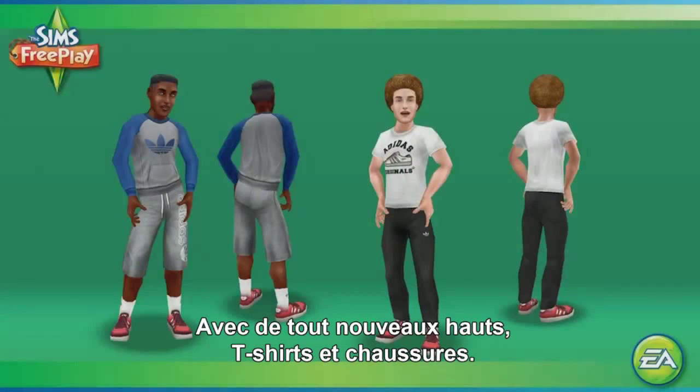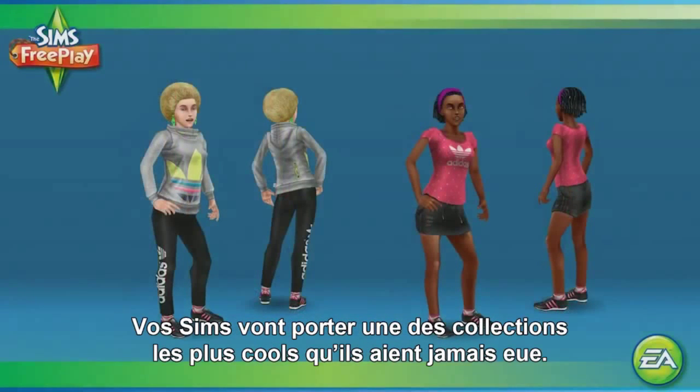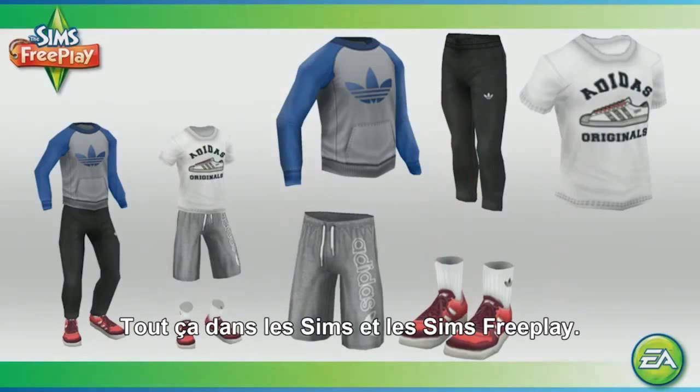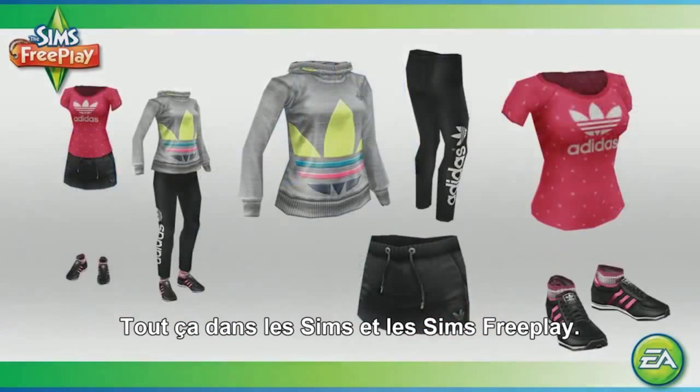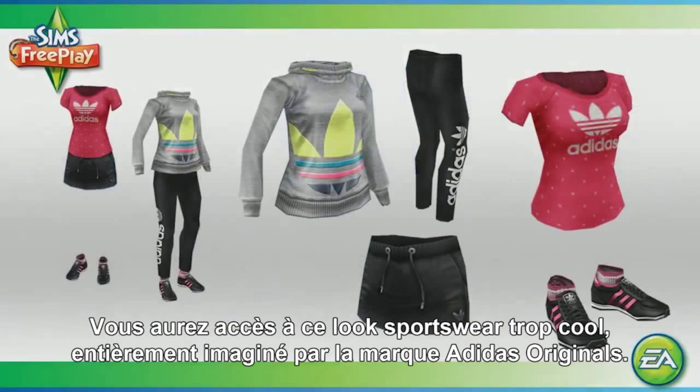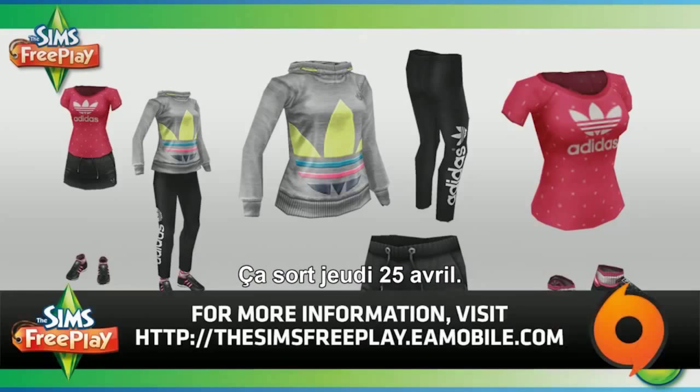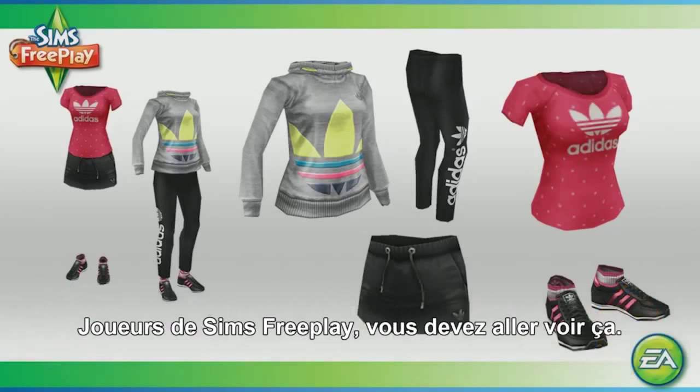With brand new tops, tees, shorts, and shoes, your Sims are going to be decked out in some of the coolest fashion to hit The Sims ever. All coming in The Sims Free Play. You're going to have this really cool, casual, athletic style, all inspired by the Adidas Originals brand. Make sure to check it out. It goes live next week on Thursday, April 25th. It's looking really good. All of you Sims Free Play players need to check it out.